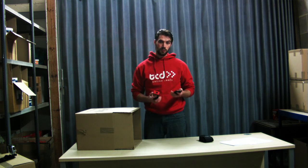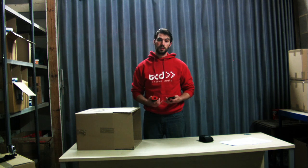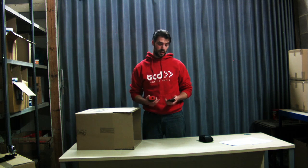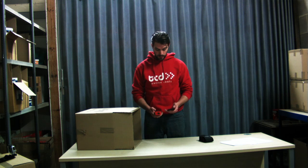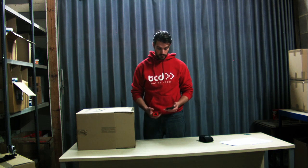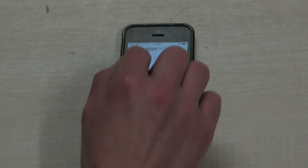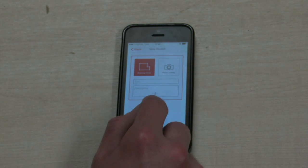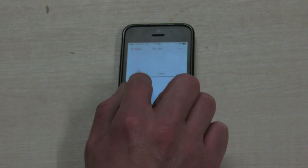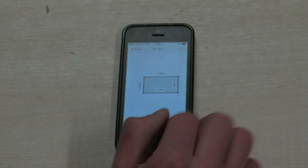Using the LM400 with your iPhone or Android phone, or with any of your smart tablets, really couldn't be easier with the Rigid Sketch app. I've got it open here, and I'm going to use my box as my room. I want to measure top to bottom, side to side. So I go to a new sketch and I'm going to go into drawing mode. You can add your title and description. And what I'm going to do is just draw a rectangle — like this. There we go, nice and connected.